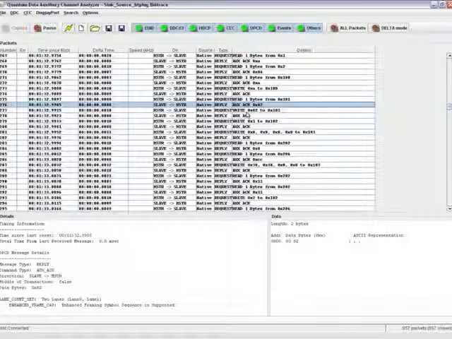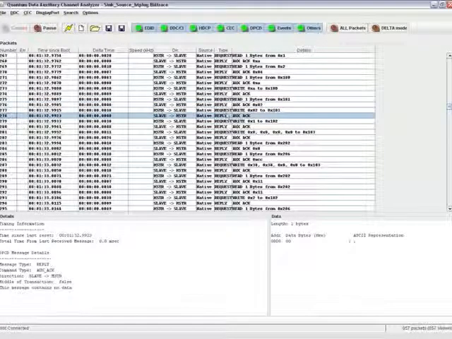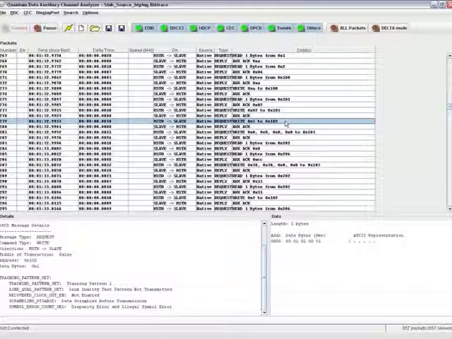Now the first phase of link training is the clock recovery phase. And if we look, that should begin here right away. And you see that the beginning should be a write to indicate training pattern 1 is going to be used.